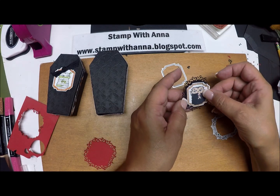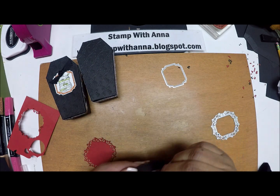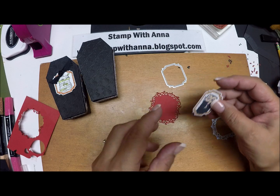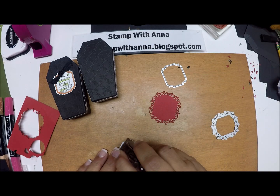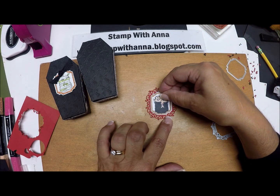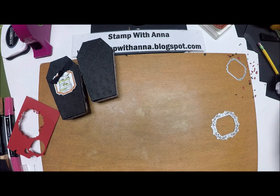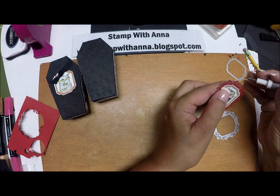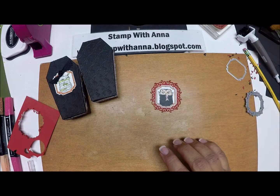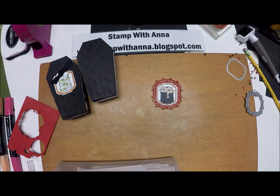I was originally going to do this, but I thought that might be a little too much black. So I thought a way to bring in the red was to make my background frame red. So that's what I'm going to do. I'm going to mount my vampire onto this frame, and I did use the Precision Plate to die cut this frame because it is very intricate. So I'm going to use some Stampin' Dimensionals, and I'm going to just pop that up.